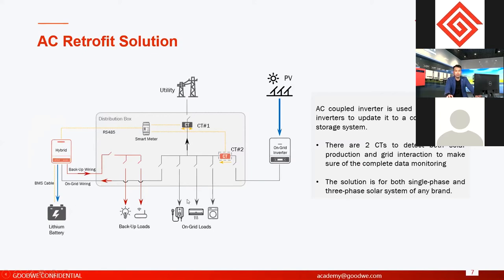But with AC retrofit inverters and on-grid systems, the best logic is actually the same if the grid is normal. If the grid is normal, the logic is exactly the same as hybrid inverters. The solar power from on-grid inverters will supply two loads, backup loads and on-grid loads together, no priority. And if you have enough power, they will charge the battery, and then they can export to grid if they still have excess power.